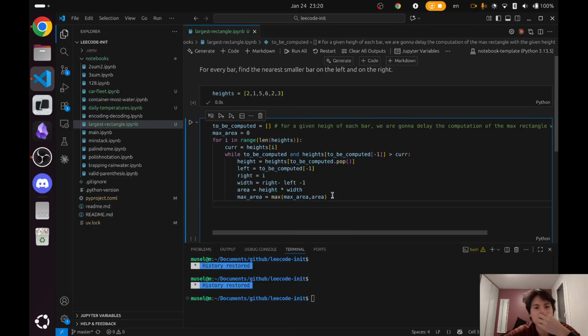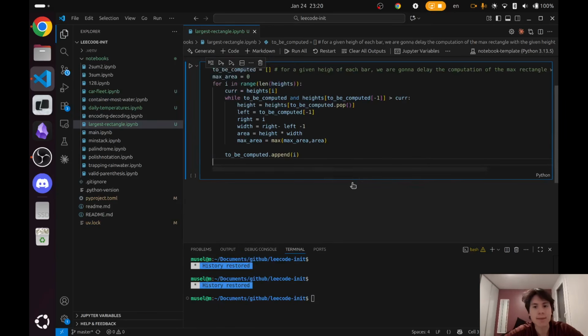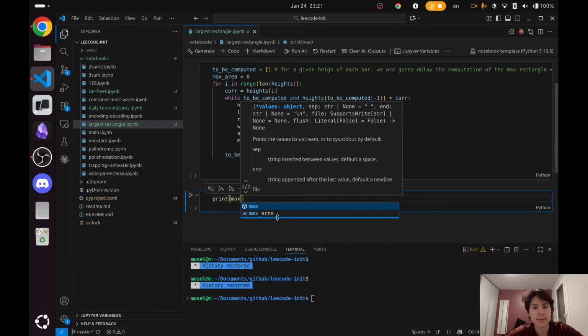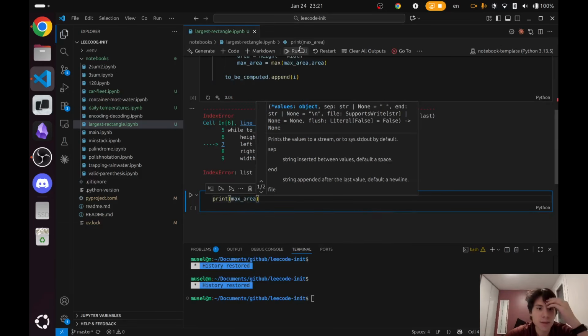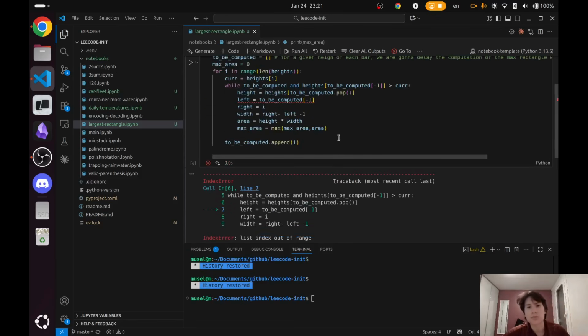And once we finish this, we're gonna append the current height. So we have to say to_be_computed.append(i), and in the end we gotta return the max area. Let's run. List index out of range.